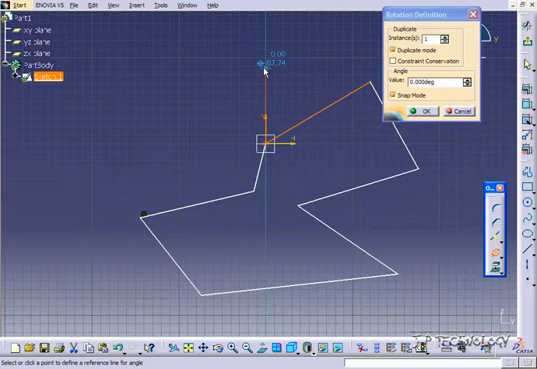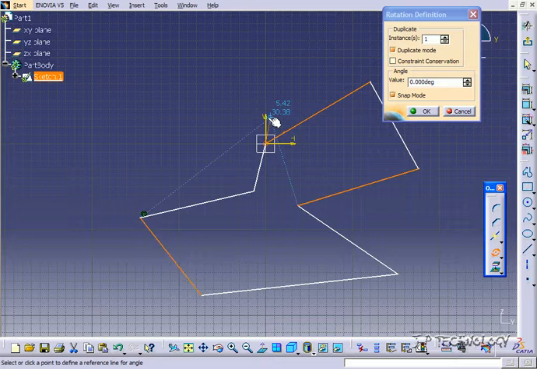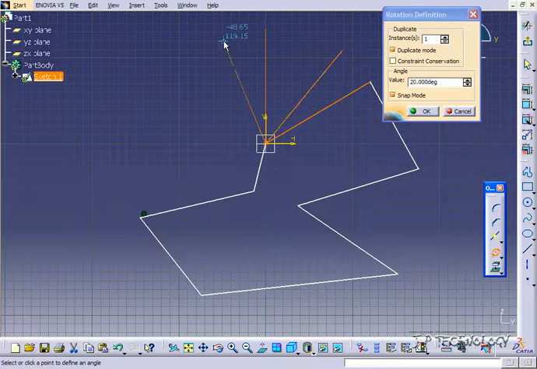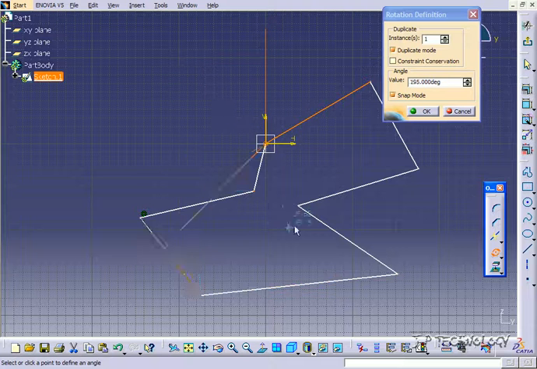Now you have to draw a line, and that's what it's prompting you to do. From this line, we're going to rotate around. The longer you make this line, the easier it is for you to manually move it around. The shorter it is, the harder it is to move it around, as it's going to be a lot quicker to change the value. So we'll make it just about the same length as the line we're going to rotate. And as you see, as we rotate, the part is also rotating.